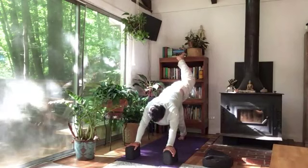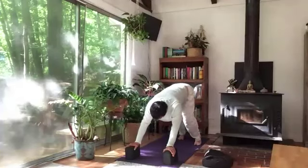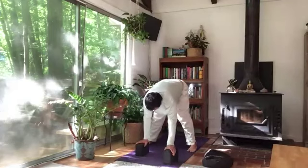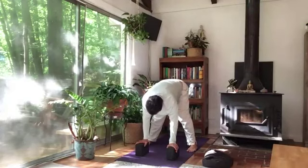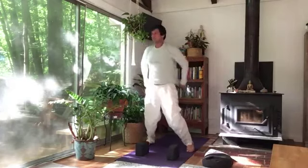Three breaths total. And then let's come on down with that foot. You're gonna walk your feet about halfway forward. You're gonna shift your weight back into those feet. Forward bend. Inhale, come on up to standing.